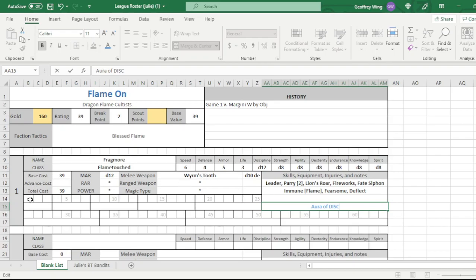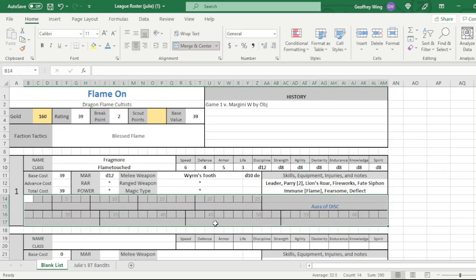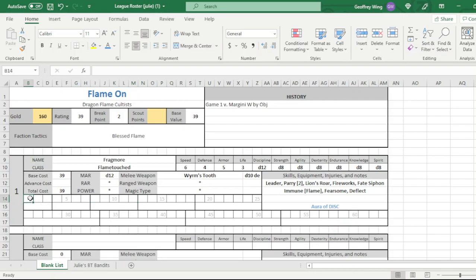So for the XP, I'm going to come down to this section, kind of down here, right? And you see these little boxes, and I'm going to select how much XP she got. So she got 6. And then I am going to fill those, and I like to fill it with the medium gray. You can do whatever you want, but I'm just going to fill them up that way. Some people put X's in there or whatever. So she got 6 XP.